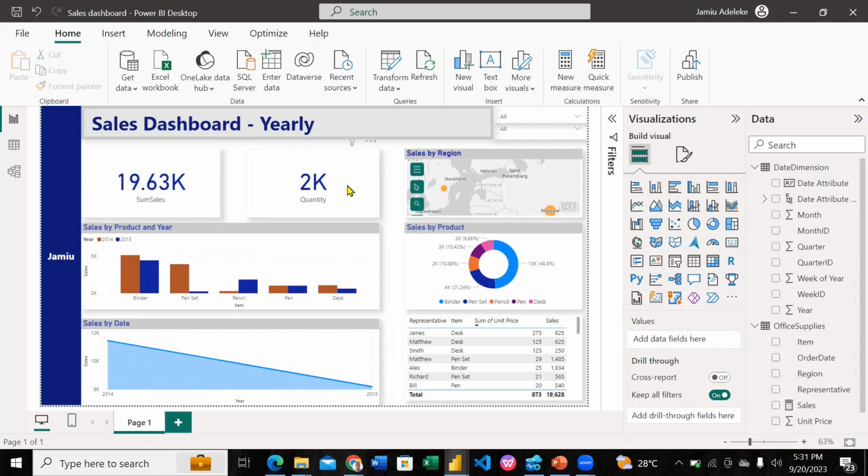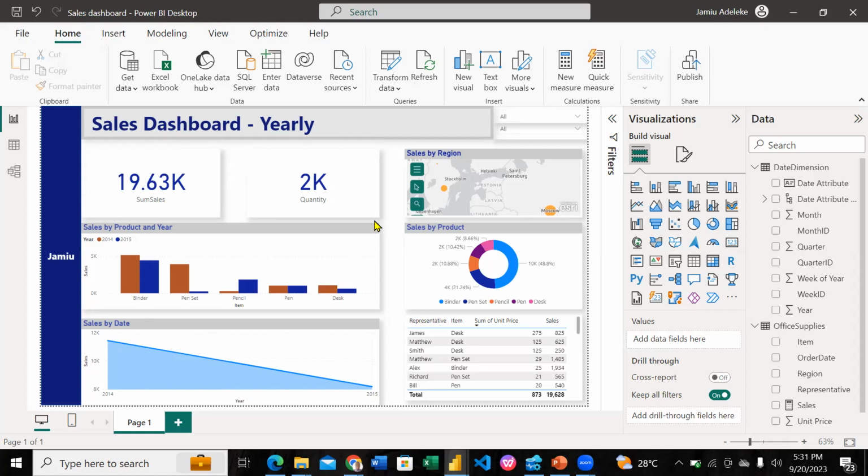Which means that the company actually made sales of 19,000. So without you explaining anything, if maybe the marketing department or the finance department, or whatsoever department of the company just sees your visual, they're like, oh, so we made 19,000 in the year 2014 and 2015. Oh, that's superb. We have to also double our marketing strategy and all those. So they'll be able to provide incentives and some insight into what they are supposed to do next.